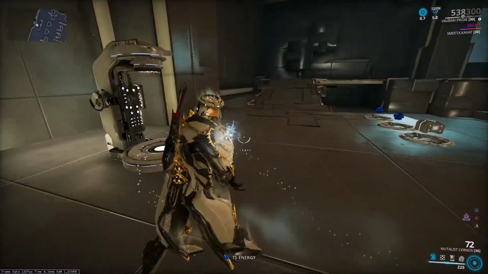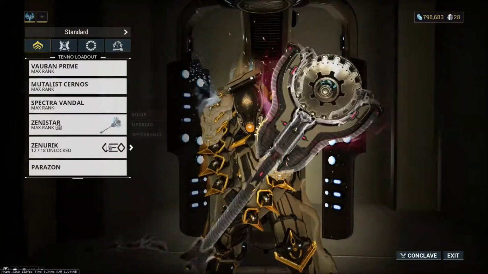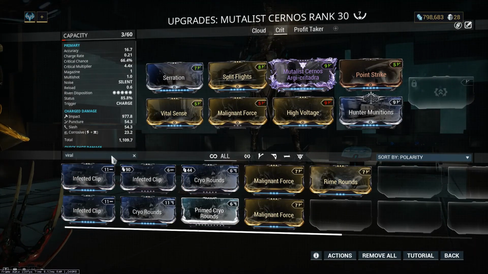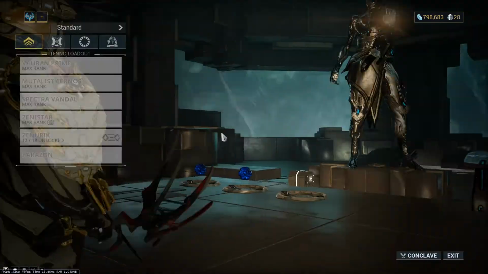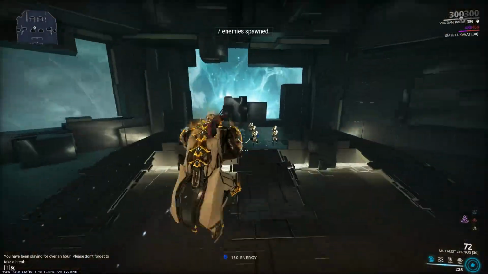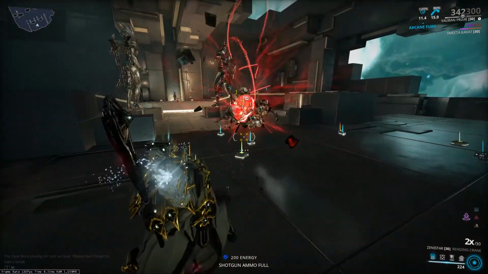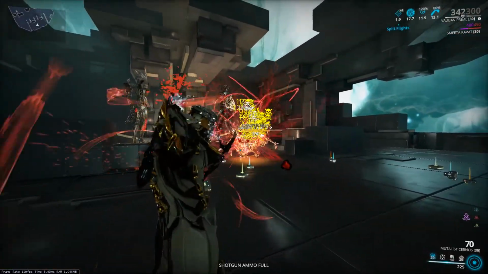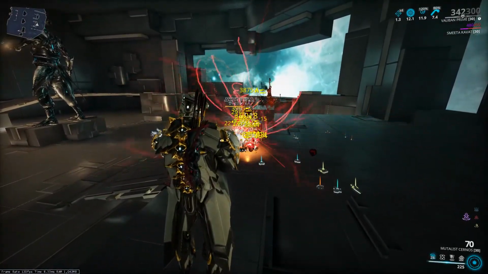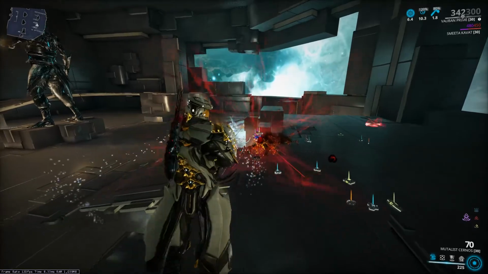What I'm using here is corrosive on the Zenistar, and I actually have corrosive on both. I was just testing, but now I'm going to change to viral just to show you how much better it will perform. There we go, much better.